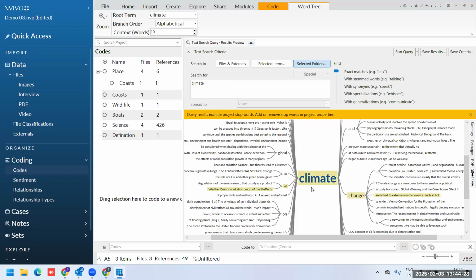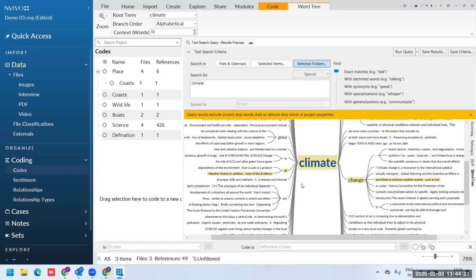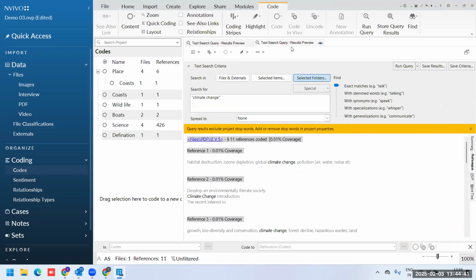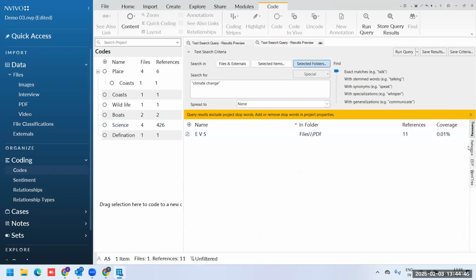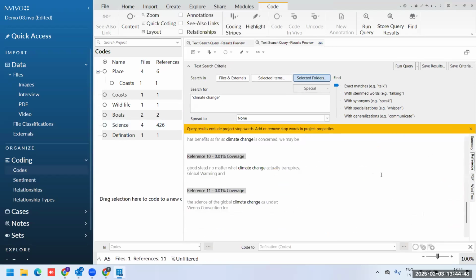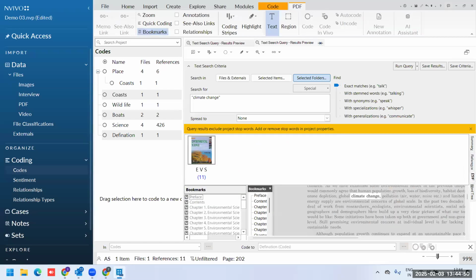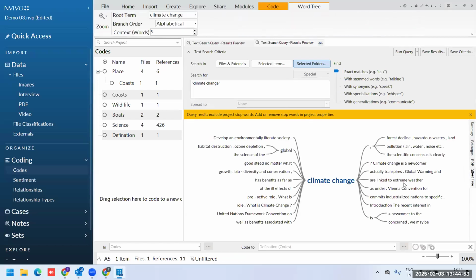Next thing we can also observe from here is which words come prior and after. So climate change, that's what I am more concerned about. I just click on change 2 times and an entire text search query has been created for climate change, which has 11 references. Those 11 references are here. In the file itself, you can see it here. And it has its own separate word tree, which is also exportable. Just right here, you can export this particular diagram. So this is about text search. Are there any questions about this, or word frequency or text search?